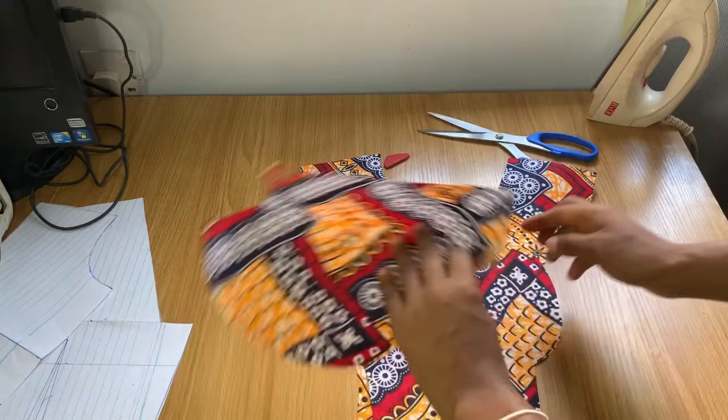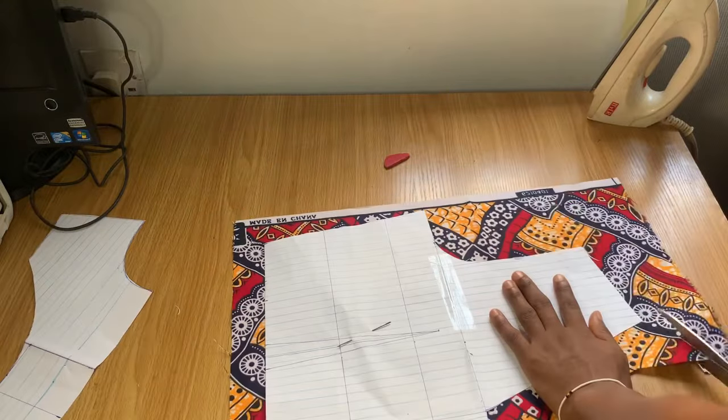So if you are looking to cut out your own princess dart pattern, definitely you need to watch that video, draft your pattern, and come back here so that we can come together and I will show you guys how to stitch them together. Right now I'm just cutting out my front and back pieces using the patterns that I've drafted earlier. This is what the front looks like after I was done drafting it and cutting it out. I'm just going to do the exact same thing for the back.